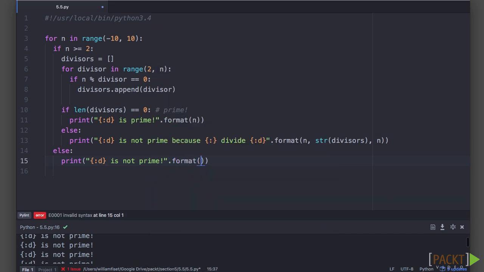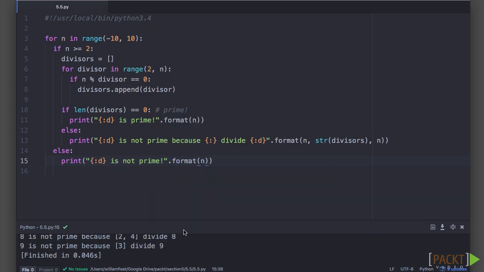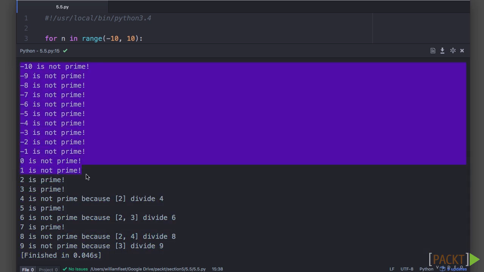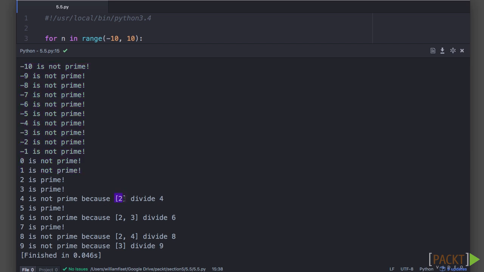So dot format, put our number n, rerun this, and we get -10 is not prime, and they're not prime all the way up to 1, and 2 and 3 are prime. And then once we get into the positive numbers, you can start seeing that it's starting to spit out the numbers which are not prime and their divisors. So 6 is not prime because 2 and 3 divide into 6, and so on. So it looks like our program is working correctly.